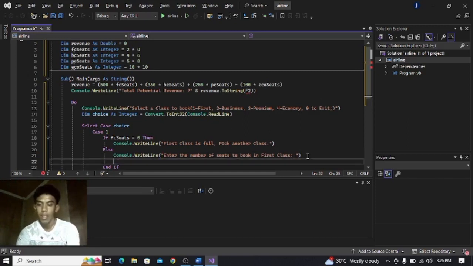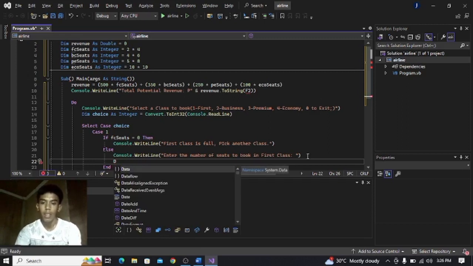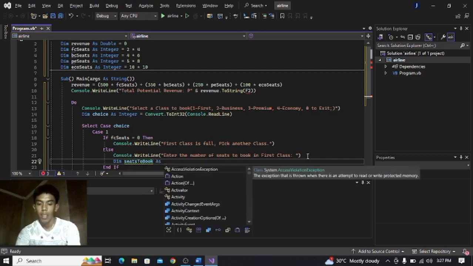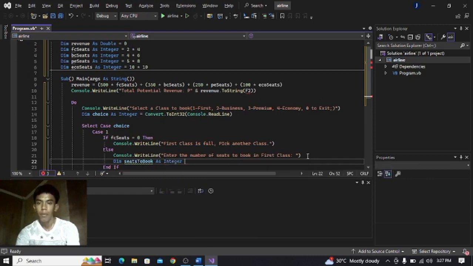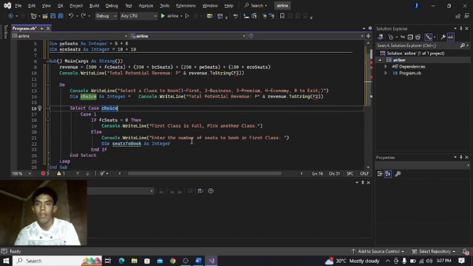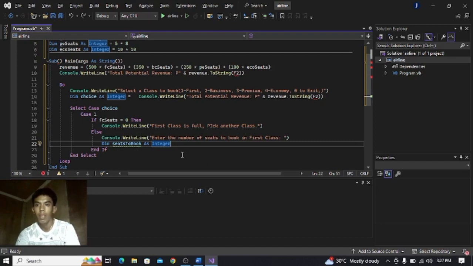Then let's initialize seats to book. Dim seats to book as integer, and let's convert it to Int32.